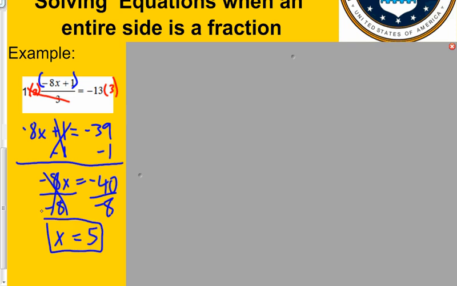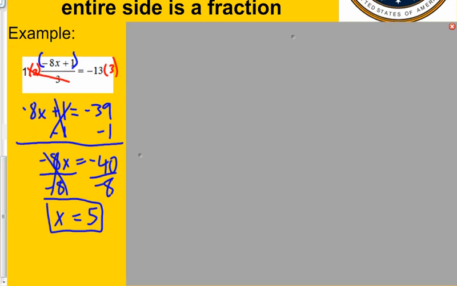Now, by the way, I know when we add, we do the opposite. We do subtraction. When we multiply by an x, we have to divide, and we don't divide by the opposite. Like we don't divide by positive 8, because that will just leave us with a negative 1 then. We have to divide it by the negative 8 here, because the two negatives cancel each other out. So then we're just left with x. And x equals 5 in this case. So mental check, if I were to plug in 5 for, actually I'm going to write it out.